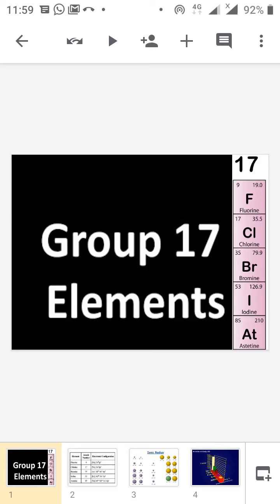Good morning everybody. Today we are discussing the next topic, the Group 17 elements in the periodic table. As we know, the 17th group includes fluorine, chlorine, bromine, iodine, and astatine.